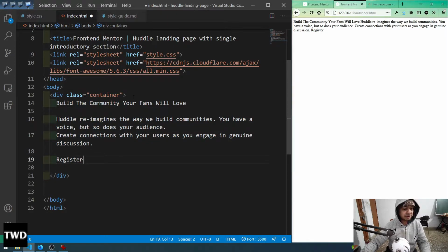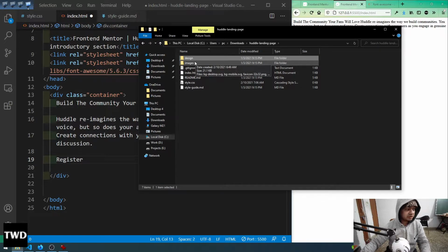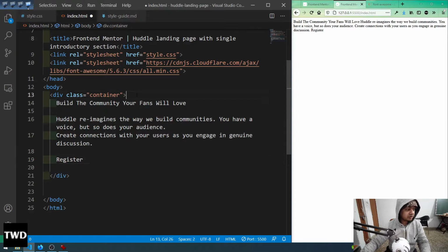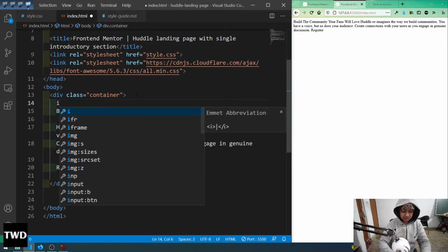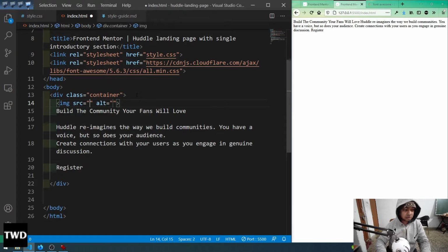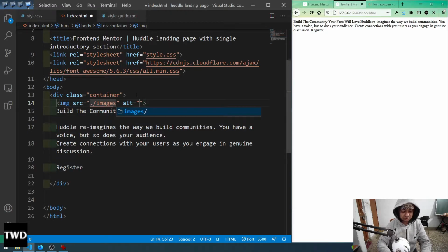After that, they have provided us images also. If you go here, in the images they have provided us with the logo, so we will use that first. After the container, img, the image source is dot slash images slash logo dot svg, and let us give an alt also.